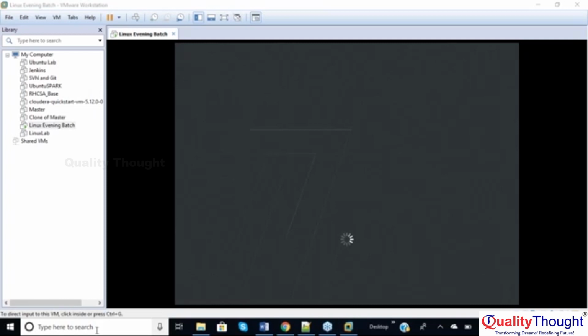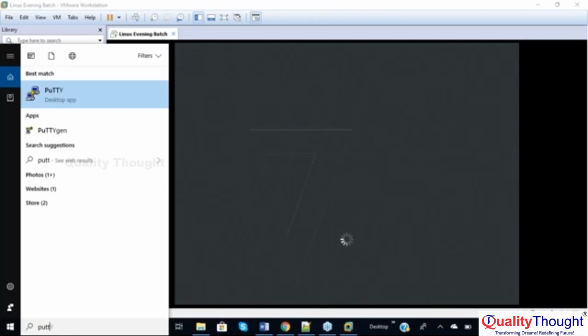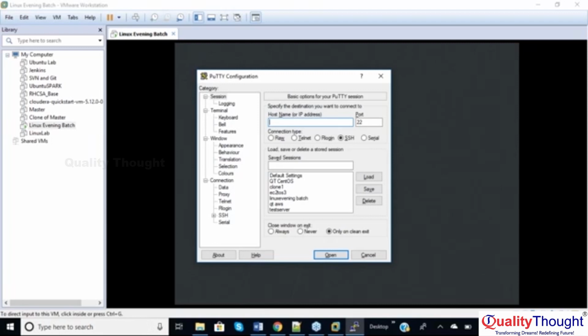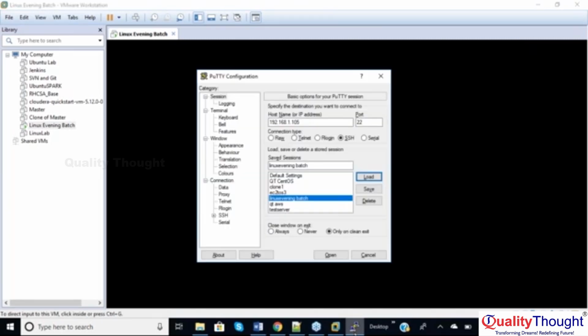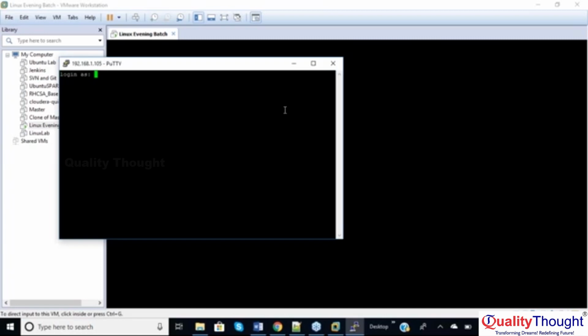Let's parallelly open this PuTTY tool. So we created the Linux evening batch machine, right? Let's wait to start this machine. Let's start as a root user. Let's check the IP address of this machine and connect with our PuTTY tool. Connect as root, and the password is Srinivas.